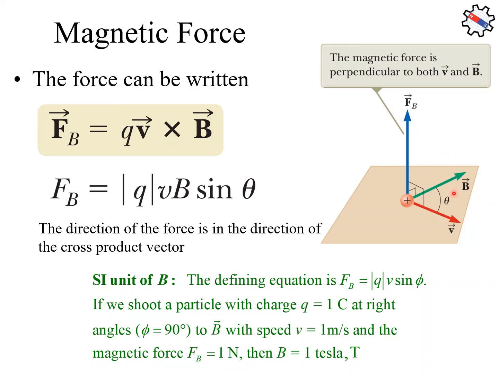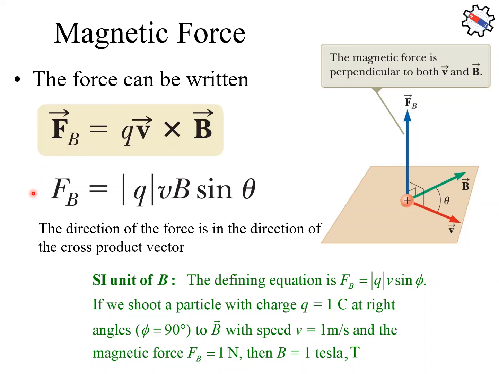So if we draw a plane that contains the magnetic field and the velocity, then it's at right angles to that plane. It doesn't matter what theta is to do that. But if theta was zero, if the velocity was along the direction of the field, we find that there's no force acting on that particle in that case. Okay, this turns out to be a cross product. We can write this as F equals QV cross B.